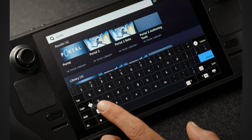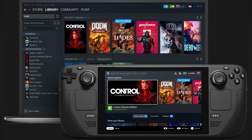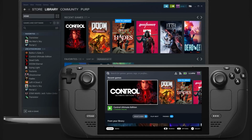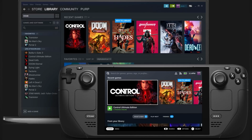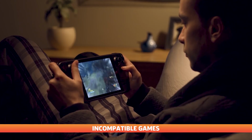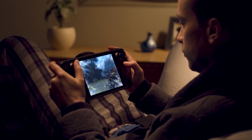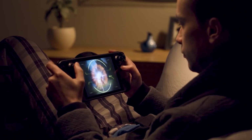Hypothetically, you could, for example, install Windows and use that interface to load up the Steam client for your Steam games, and other game clients for other PC games. This may be less elegant than the built-in SteamOS, but there's no reason that we know of why it wouldn't work. The subject of what games you can play on the Steam Deck is a situation that is likely to change between now and launch, and even after launch.